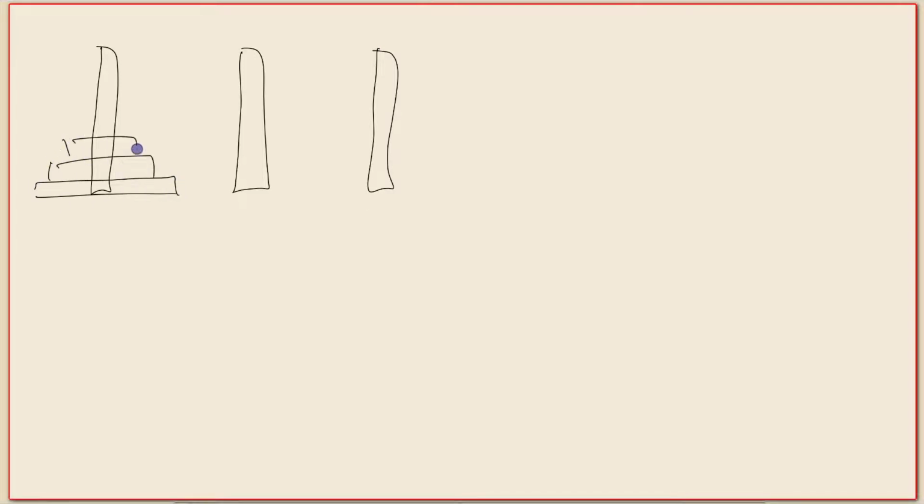The game has 3 poles and disks sorted by size, and the goal is to get the entire pile to a different pole, but you can only move 1 disk at a time, and you're not allowed to ever put a bigger disk on top of a smaller disk. Usually the story is that these priests, monks, whatever, have to do this, and once they finish, the world comes to an end. The most original story I read was that they have 64 pieces stacked on top. And so when they finish this, the world comes to an end. And the question for you is, should we worry? So let's try to answer that question.